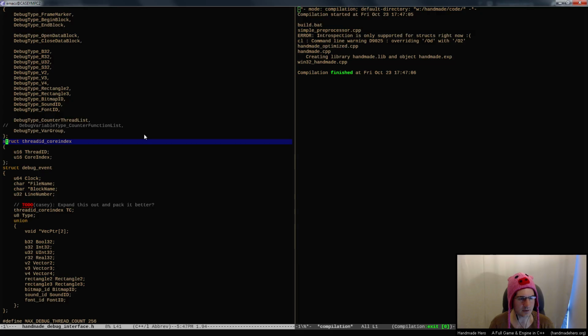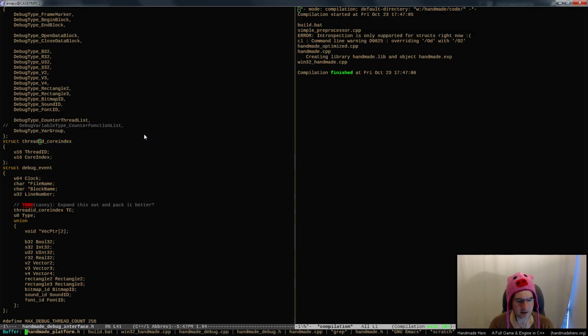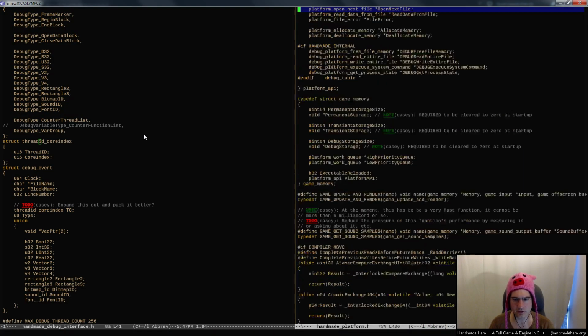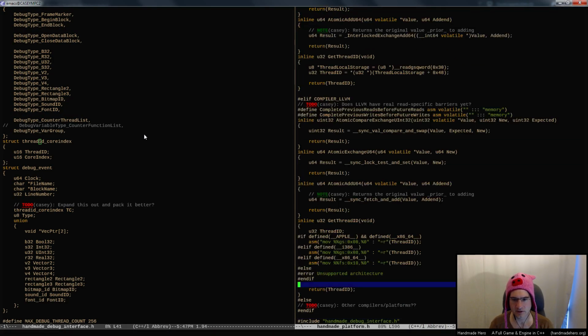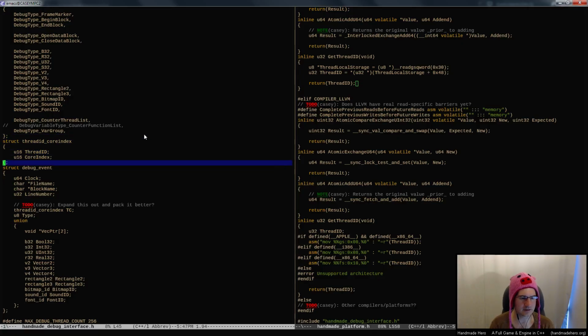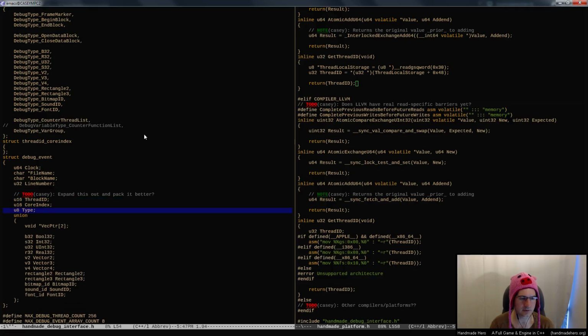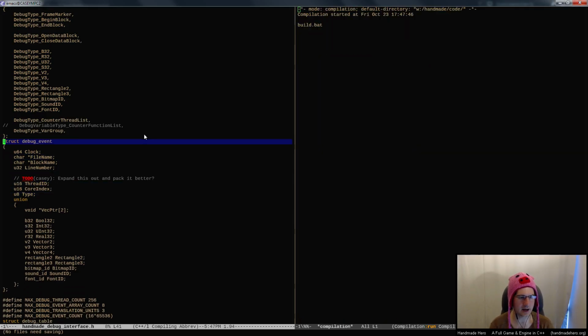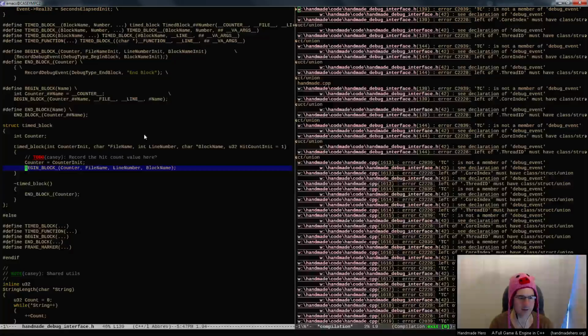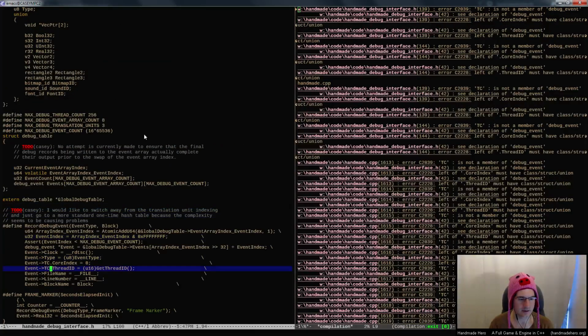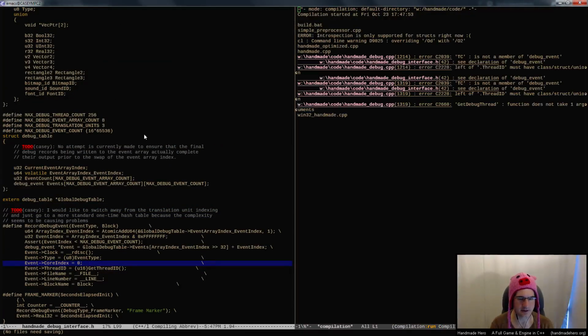Okay. So anyway, continuing to move forward here, I'm trying to see what else I might want to do with what we're doing. I don't know why we have the concept of a thread ID core index. Is that just because we wanted the platform code to be able to fill that out as a unit? It doesn't look like it, right? So why do we have a thread ID core index? Like, why is that a thing? Does anyone know why that's a thing? Like, is there a reason that we don't just do that? Does anyone know? I'm going to do the only way I ever know how to figure that out, and that's to just do it, right? Like, why do we have that? I have no idea.